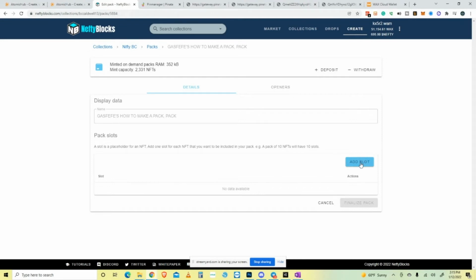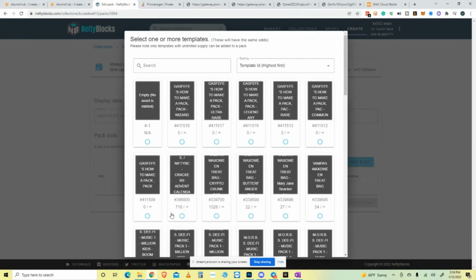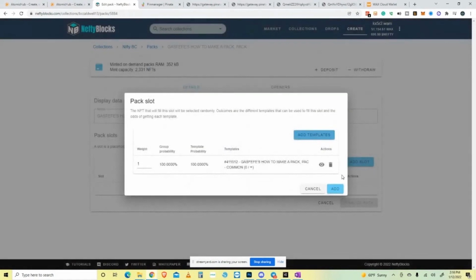All right, so the first slot, we're going to do this by staggering the rarity. Like you saw that we have a common, a rare, an ultra rare, a legendary, and a wizard card, and we're going to be able to do that in the pack slot. Since the common cards are going to be the most obvious, I'm going to add those templates here. So let's see, rare common right here. I think we got that already. So let's put that in here. And that should be it.